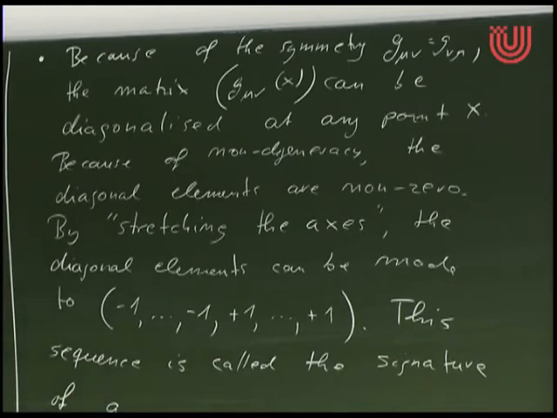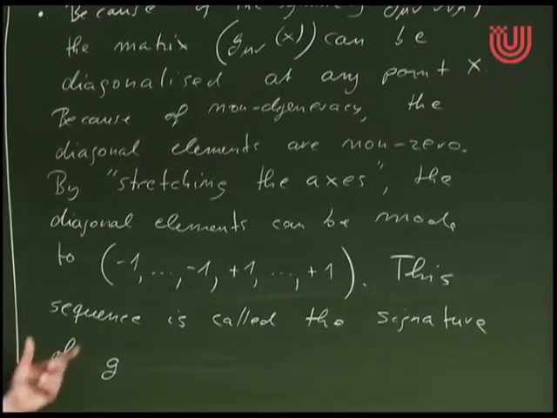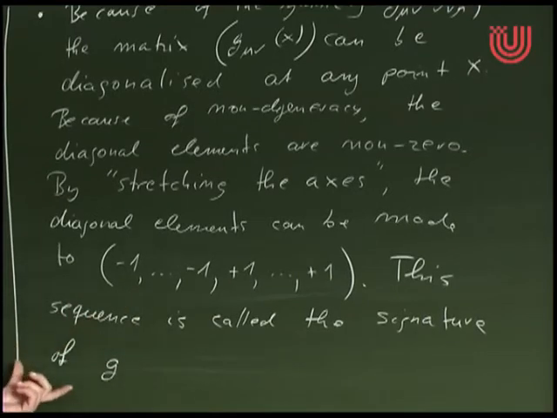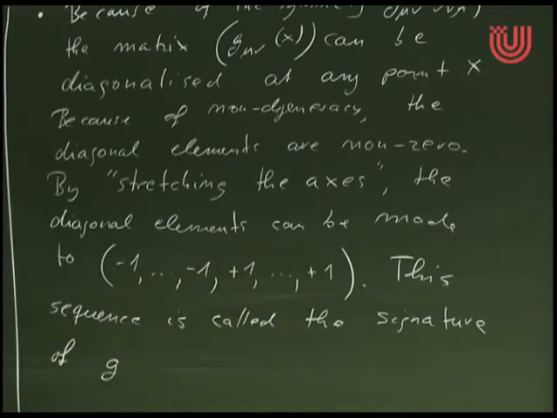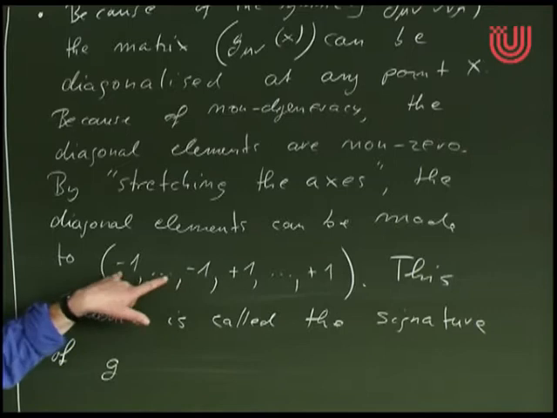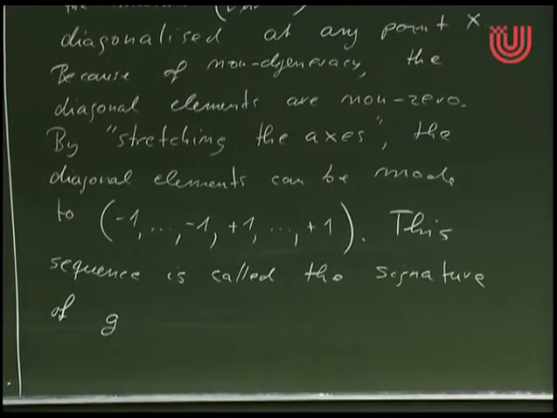So when I said there are pseudo-Riemannian metrics of different type, I meant there are pseudo-Riemannian metrics of different signature. And the geometric properties of the pseudo-Riemannian metric depend very strongly on the signature. I should also mention that some people use the word signature in a different way. I really mean the sequence: a certain number of minus signs and then a certain number of plus signs. Some people mean the number of plus signs minus the number of minus signs. That's what they call the signature, which contains essentially the same information.